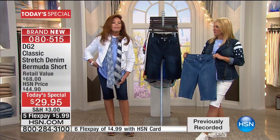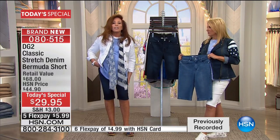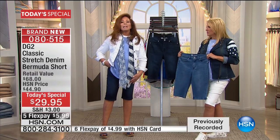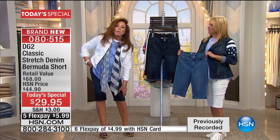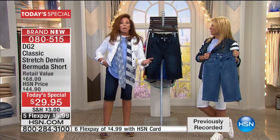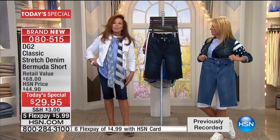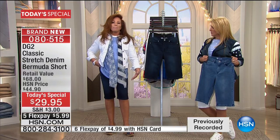And then again, if you live in a suburb and you lead a life that isn't so much about fashion as it is about function, classic denim Bermuda is for you too. Now, the average Bermuda is about a 10 and a half inch inseam, which means you're exposing the top part of your knee where that fluid starts building. It is not a pretty picture. Would it cost us less to take 3 or 4 inches off the Bermuda? It would, but it wouldn't have the effect of this because this is almost like a pedal pusher. So you're getting the best of both worlds.